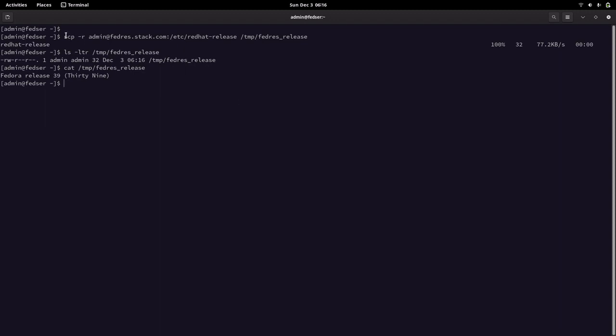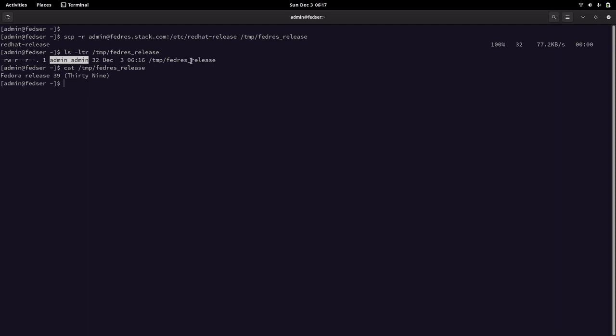Okay, so we have copied the file from the server onto the client machine using the SCP protocol, which is the secure copy protocol. But the only thing is, this file that we have copied does not maintain the timestamp. You can see the timestamp is the current date with current time, and it is owned by admin, that is the user with which I tried to copy it from the server machine.